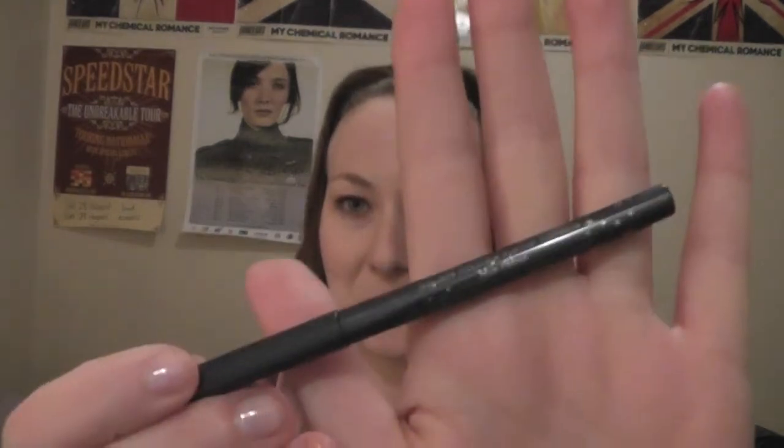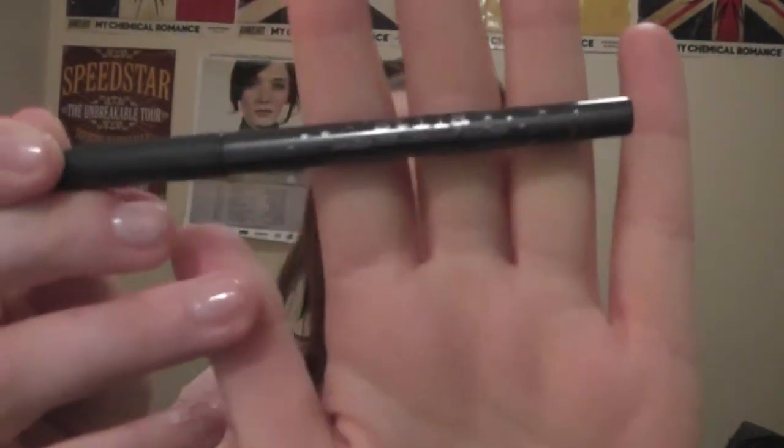I got this for free from the lady at Ulta. I don't know why. She just sort of said, here, have this as well. It's one of the Stila smudge sticks. She gave me the colour Blue Ribbon. So that was quite nice of her. When she said she was putting something in my bag, I was like, oh cool, some freebie, but it's not a freebie, it's like a full-size product, so that was nice of her. Also got a freebie in the Amazing Cosmetics. It's just an anti-aging face primer.